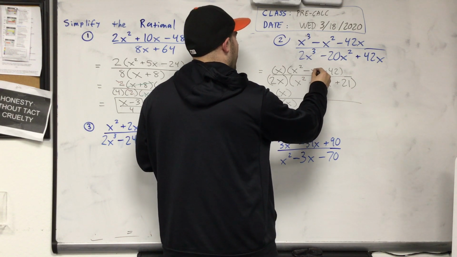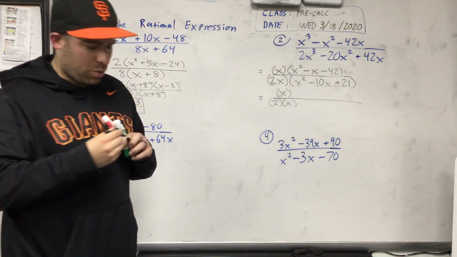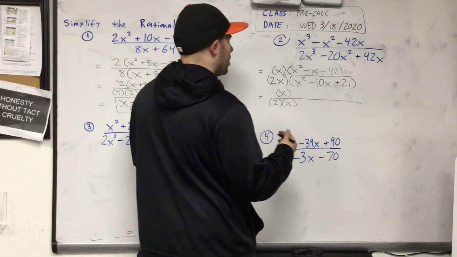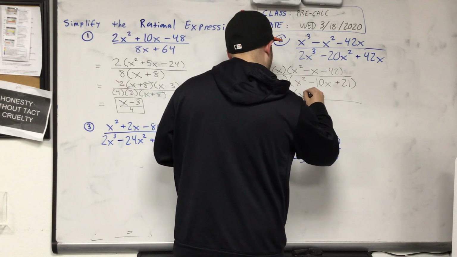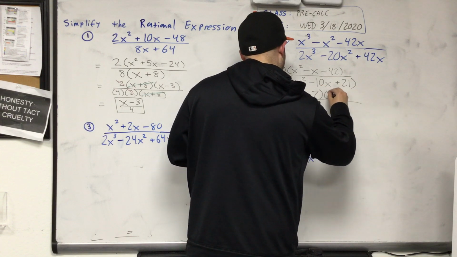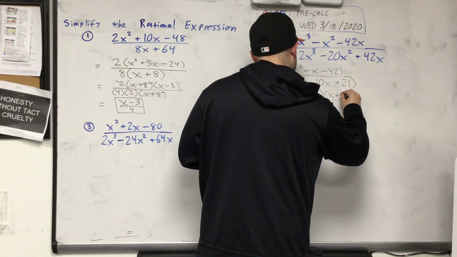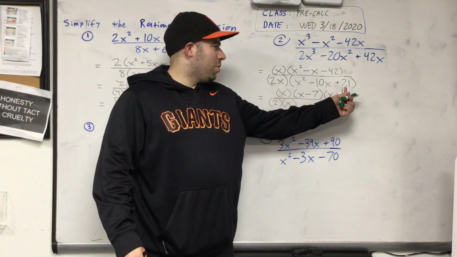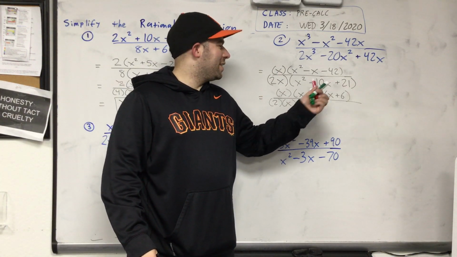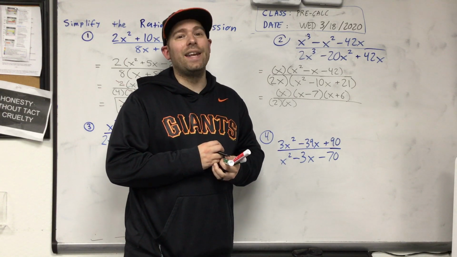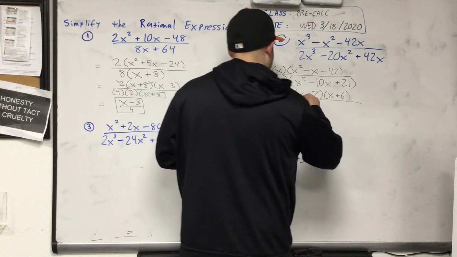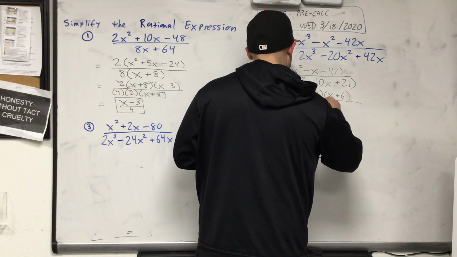Well, it has to be a positive-negative combination where the negative is a little bit stronger. So let's go over the terms. We will get x minus 7, x plus 6. Okay? What two numbers multiply to positive 21 and add to negative 10? They have to be a negative-negative combination. Specifically, x minus 7 times x minus 3.